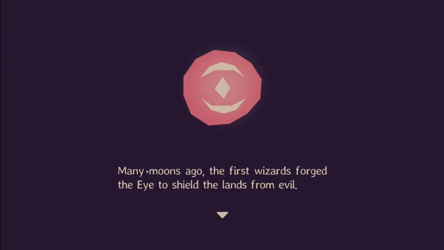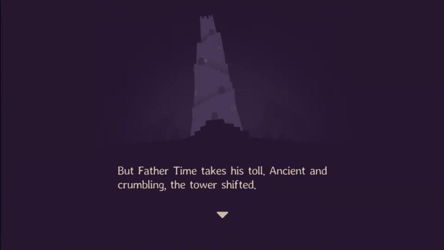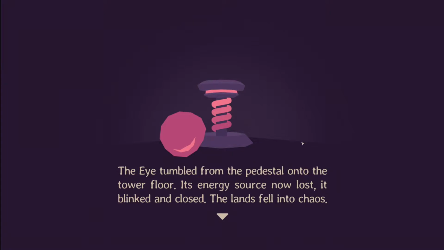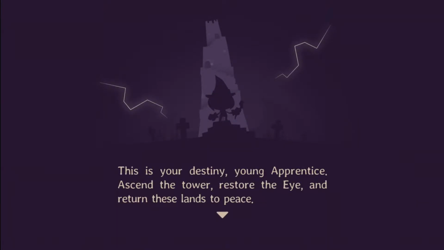Many moons ago, the first wizards forged the eye to shield the lands from evil. Hidden at the top of a great tower, the eye sat upon a pedestal of endless energy. For thousands of years, there is only peace. But Father Time takes his toll. Ancient and crumbling, the tower shifted. The eye tumbled from the pedestal onto the floor. The energy source now lost, it blinked and closed. The lands fell into chaos. Many brave women and men have attempted to enter the tower and restore the power of the eye. None have returned. Until me. This is your destiny, young apprentice. Ascend the tower, restore the eye, and return the land's peace.